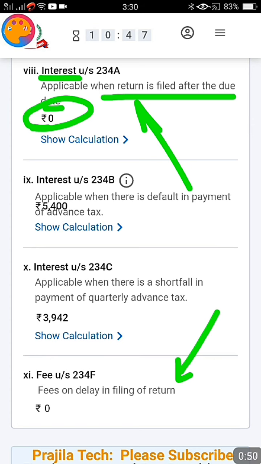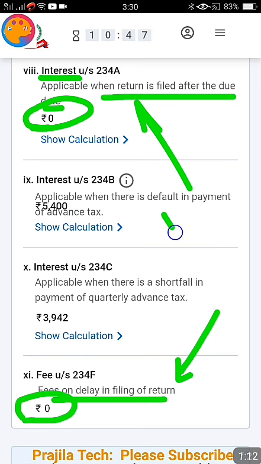Here it is 0, but in your account you can check what is the penalty if you have not yet filed on time. There is one more component, fee on delay in filing return. Again here it is 0. Please check in your account if you have missed the filing, and check whether there is any component under this. So these 2 are regarding the late filing of ITR.